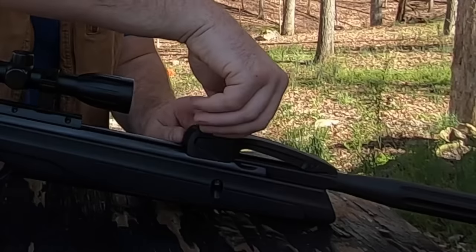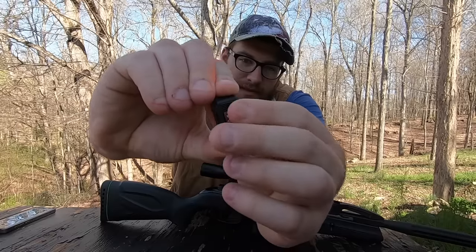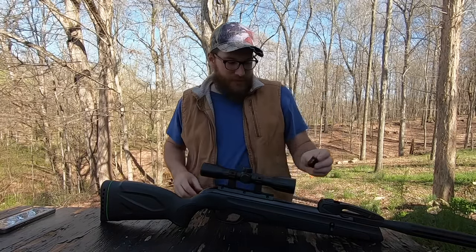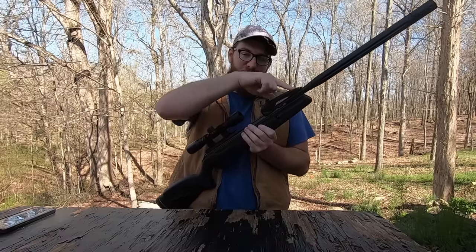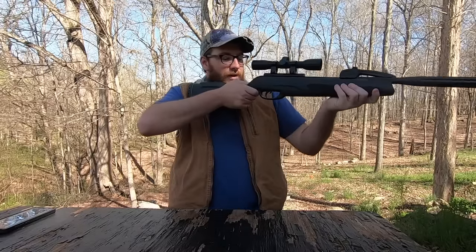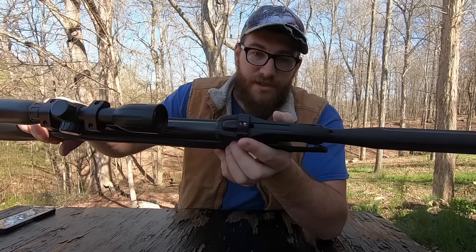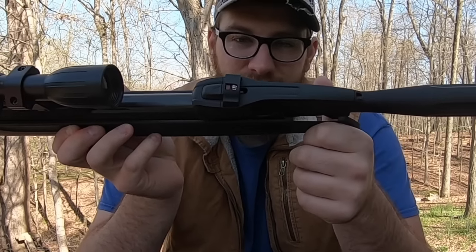You don't just break the barrel and put a pellet in. It comes with a 10-round rotary magazine. You twist the sides like this and that's how you load it. You can see it has a rotary magazine and it holds 10 rounds, which is pretty impressive. All you have to do is cock the gun and this will put a pellet in the chamber. Then you fire, cock it again, and there's already another pellet in because of the magazine. If you look at the top, it tells you how many rounds are in the magazine — there's an exclamation mark when you're out, so you always know if you have pellets left.